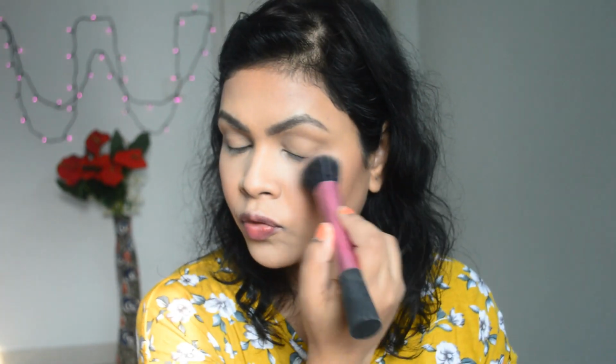I don't mind going overboard with the blush because I'm loving blush these days. I love that rosy looking cheeks.